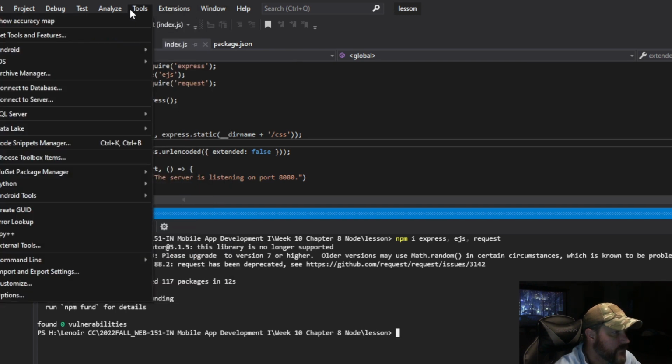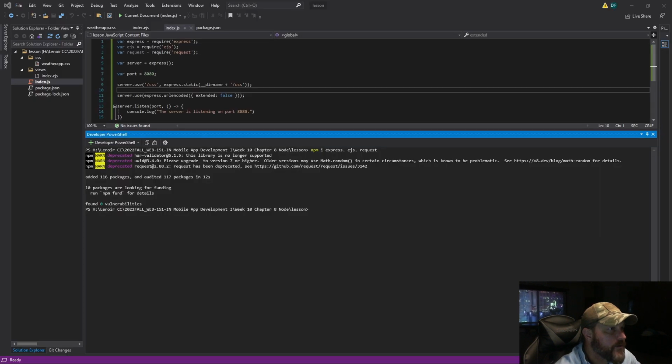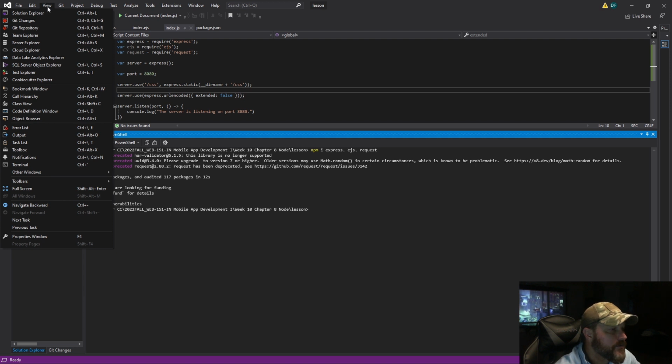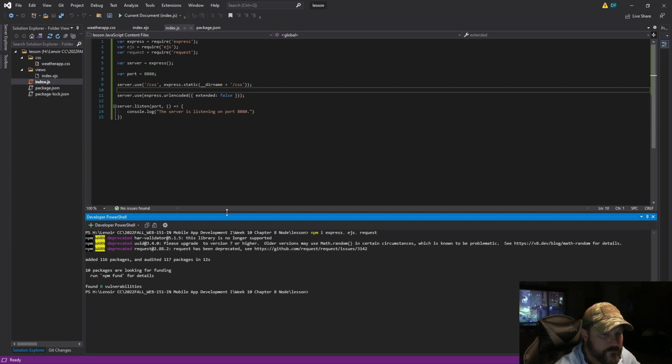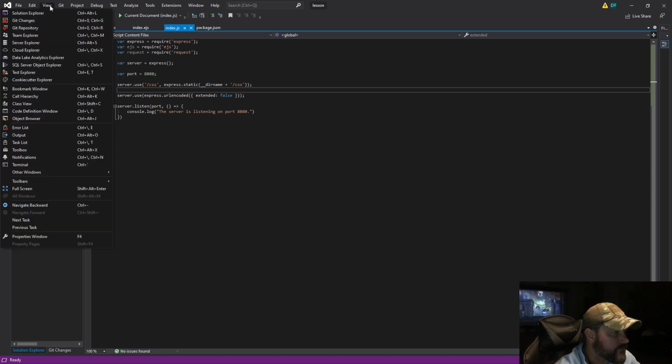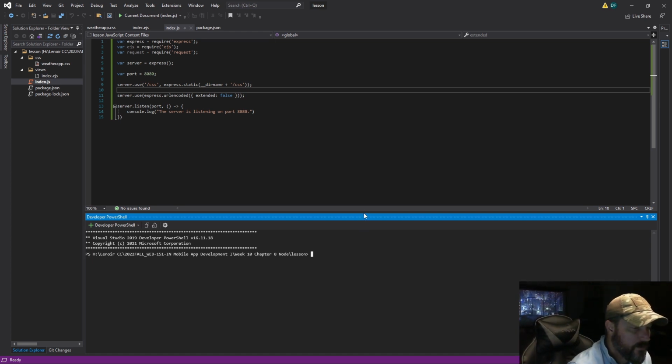If you go to View at the top and then go to Terminal, you'll get this little thing popped up, and on Windows it's PowerShell.